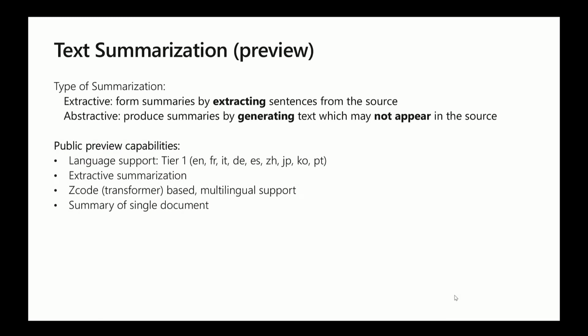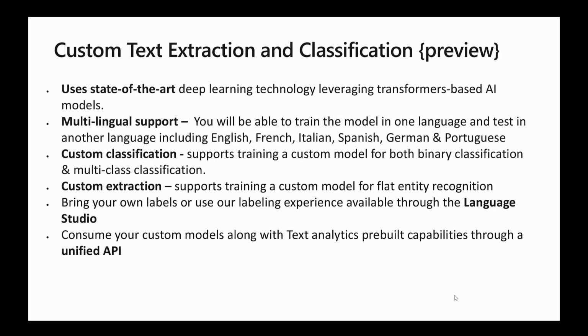Now we launched a new service in public preview in August. Like I said earlier, it's called Summarization, and this is Extractive Summarization. It supports English and the Latin languages. It's based on transformers, and think of it as an extension to our key phrase, but the models are different and also the use cases are different. So if you haven't tried it, please go ahead and try it out.